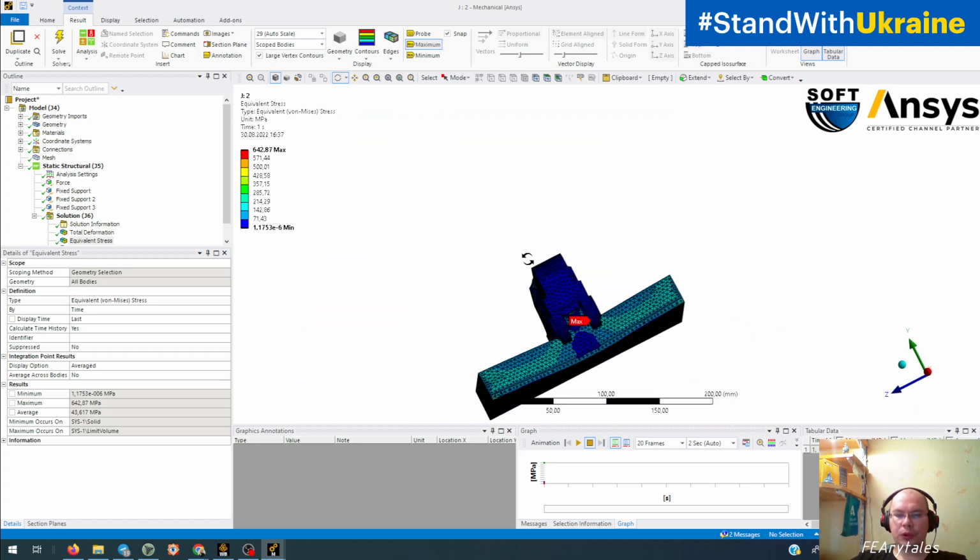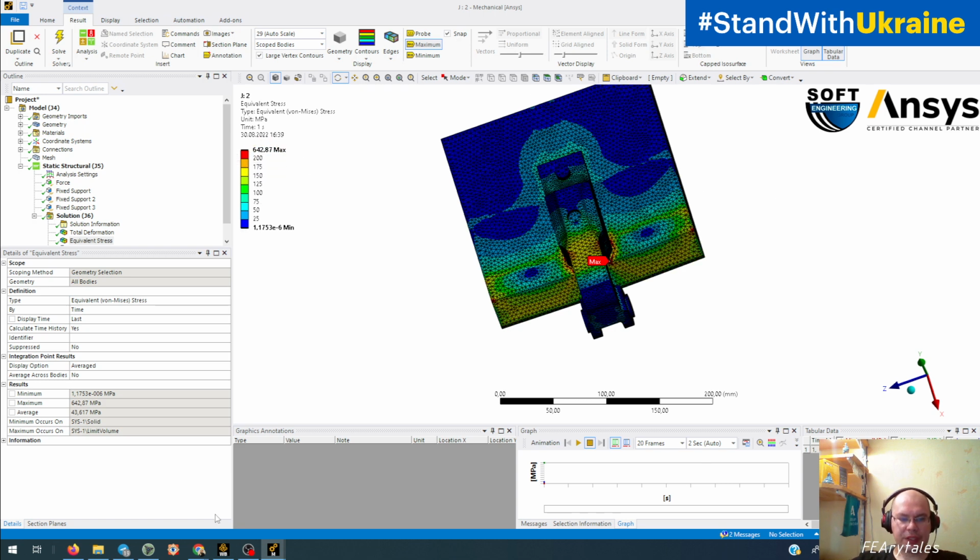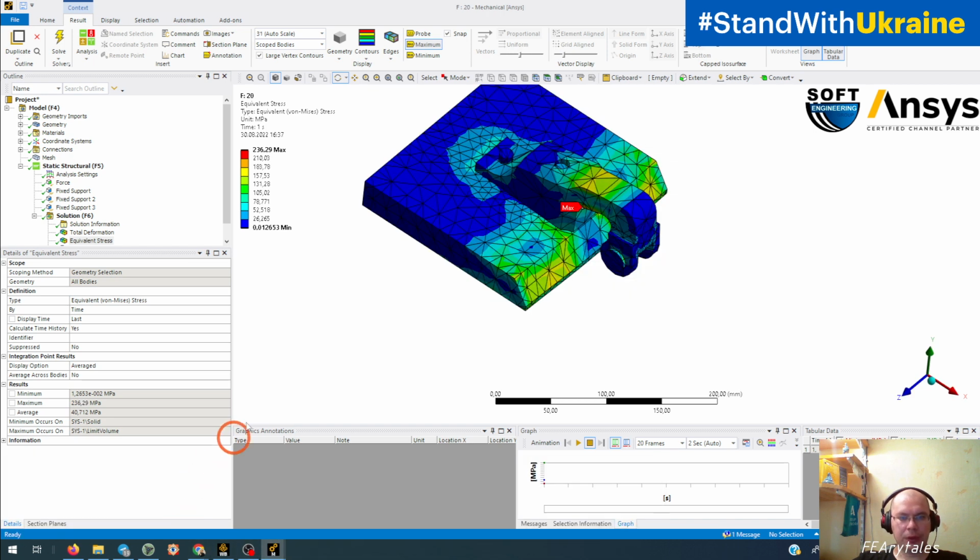So, if you want to compare stress distribution for different types of meshes with different mesh sizes, you must do it with the same scale. For example, as we do here.